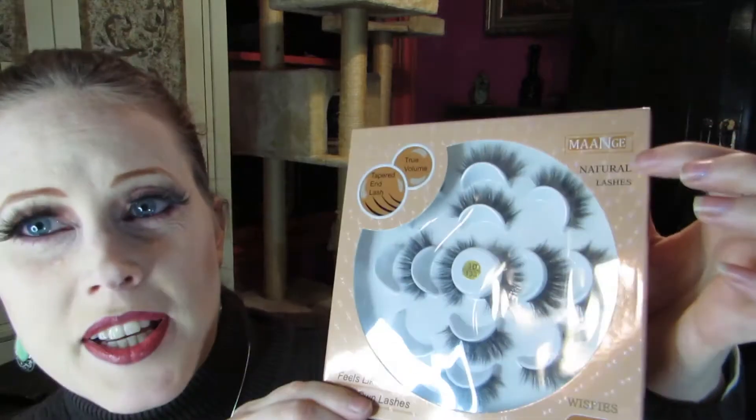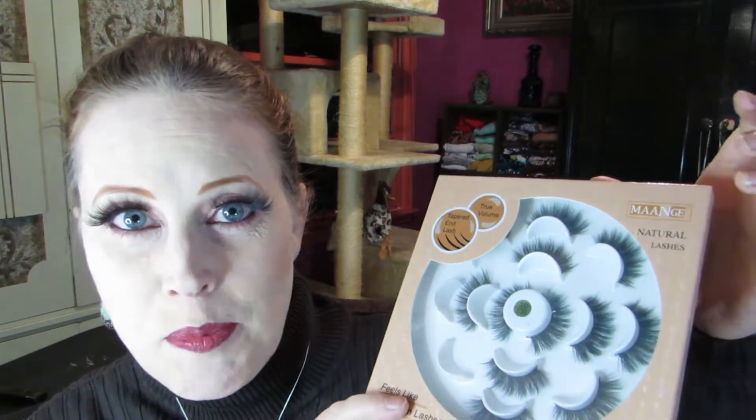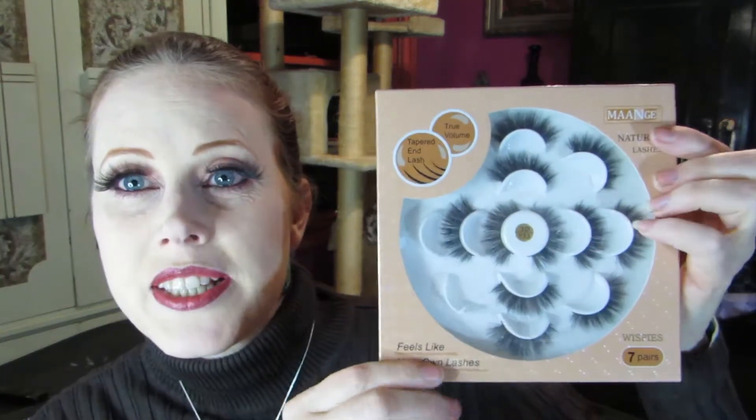So there you have it — these are the Manja. And if I'm mispronouncing this, it's because everybody pronounces this a different way. I don't think we have a consensus on how to pronounce it, but Manja is my best guess. Here's the pair I'm wearing — I think they're fabulous.